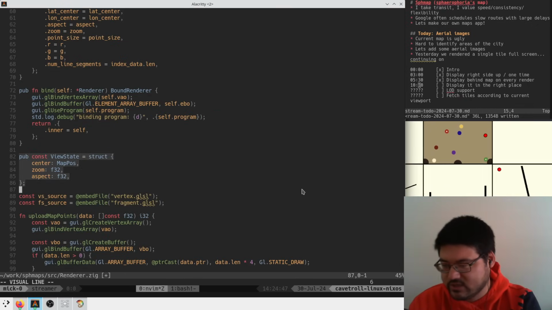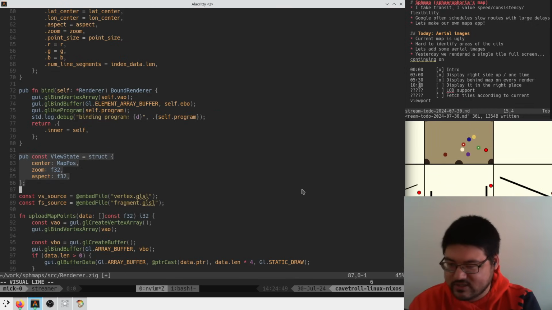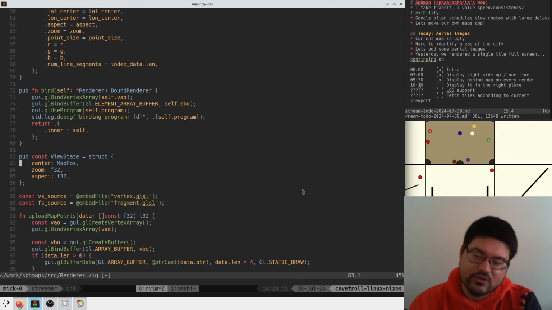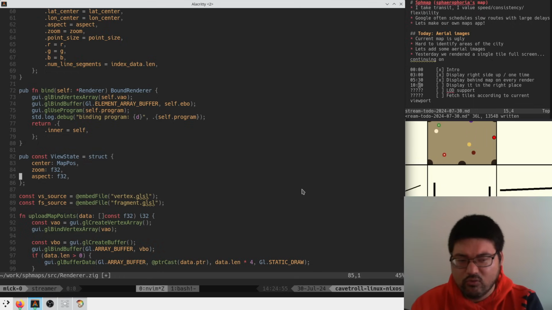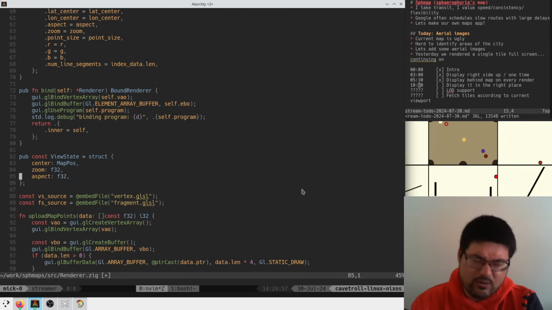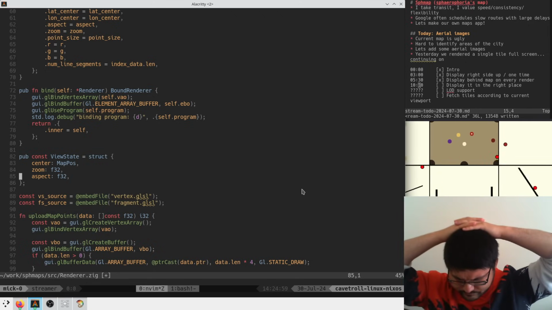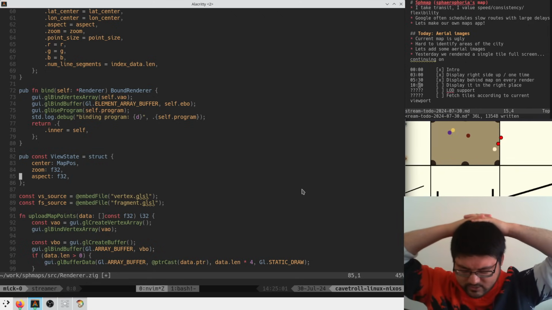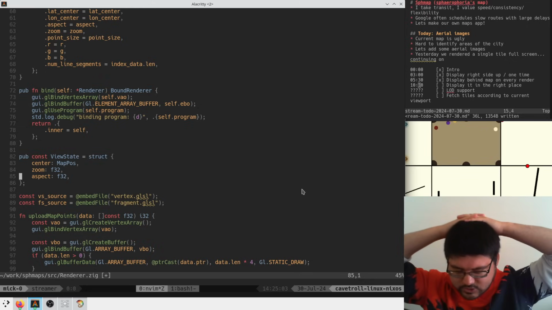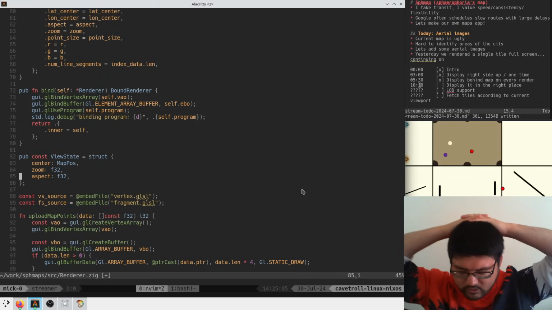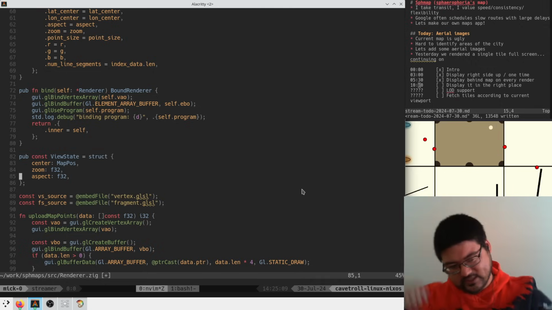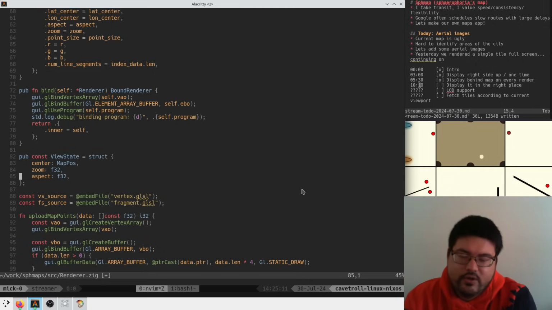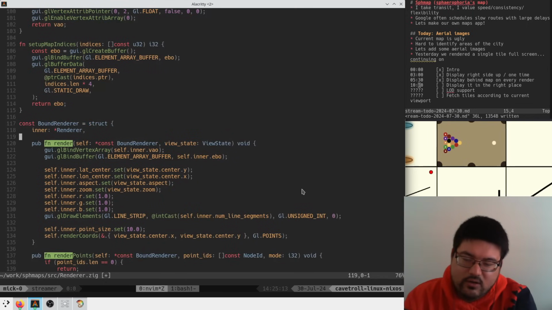So it makes sense for us to take this view state and make it accessible to us. We look at the center of where we are on the screen, the zoom and the aspect ratio, and maybe move these tiles around according to that. I don't know if it makes sense to do that in our rectangle renderer. It's more abstract. You could argue that our texture renderer is just an abstract thing that works in screen space. You could argue that.